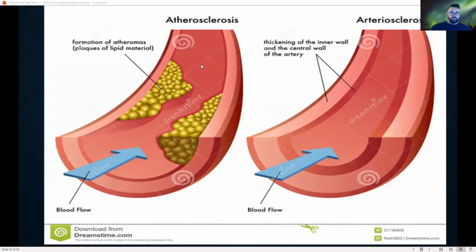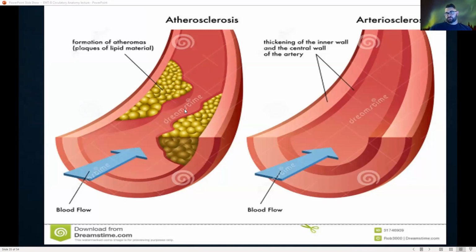I thought this picture would be helpful. So checking over here on the left side, we see that yellow stuff over there. That is plaque, lipid, fats that are building up over time and will narrow the diameter of your vessels. And again, all tissue needs blood flow. And if you've got that narrowing vessel there, the tissue that's behind that will begin to become ischemic, which means it's going to be in an oxygen deficit.